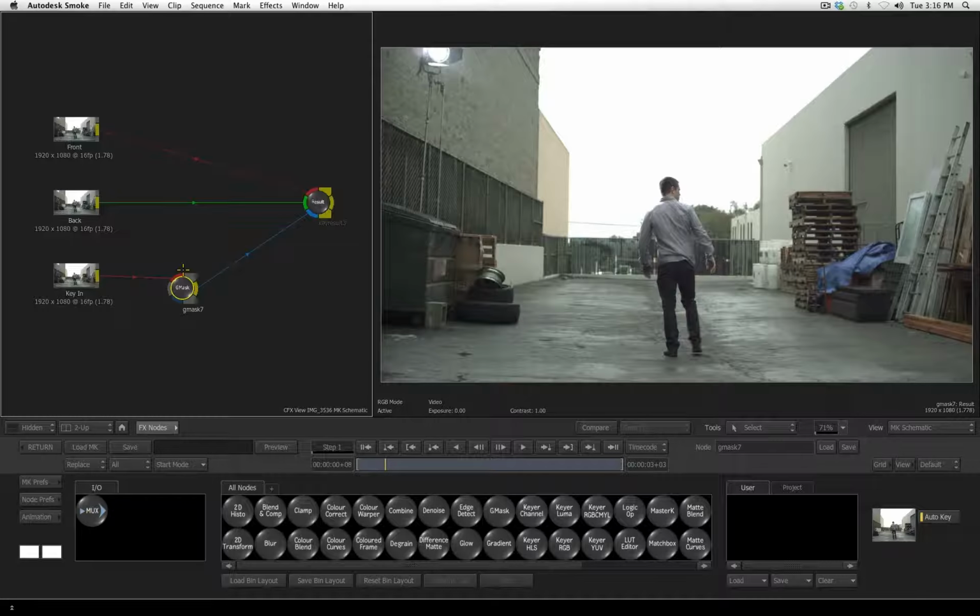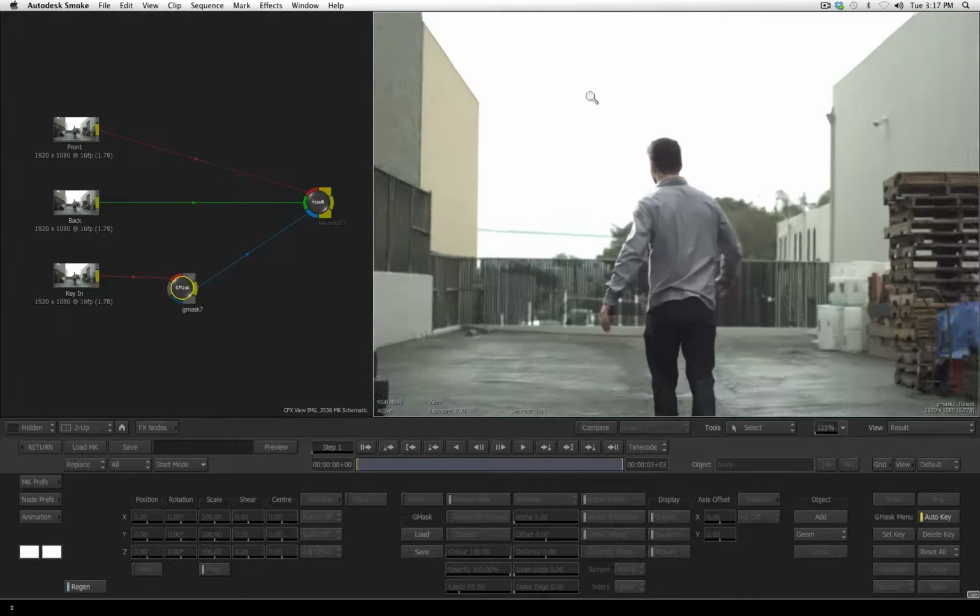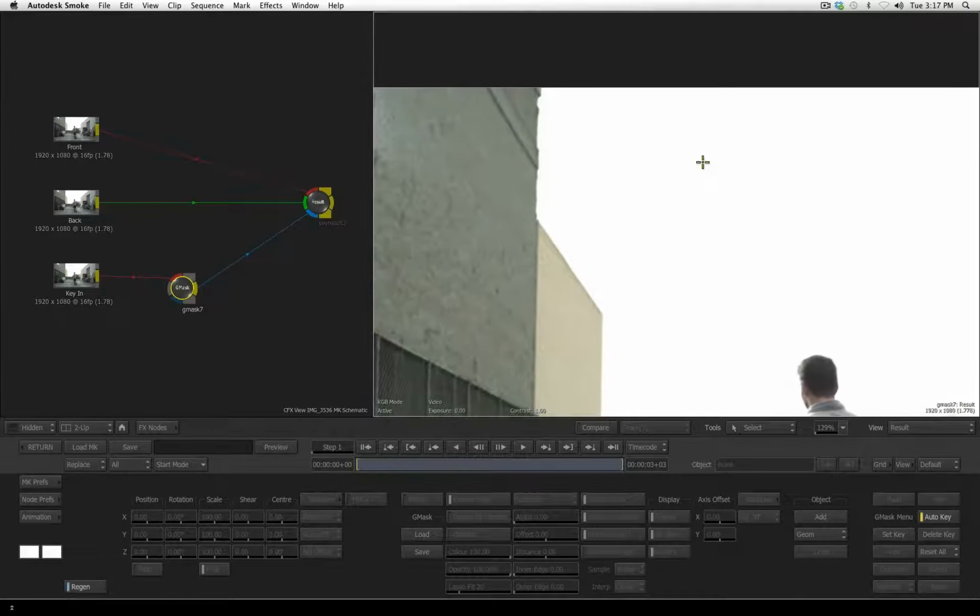So holding the option key allows you to jump into different start modes very quickly. And that's true for all your presets. If you go into the damage tool or stylize or any of the tools that have presets, holding the option key will not give you the confirmation dialog box if you're changing a preset or a start mode. So let's do the same thing. I'm going to go to the first frame, making sure I'm at the first frame by clicking this button over here. I'm going to be a little pickier this time with drawing my mask because I want to use this one. I'll choose Add, and we'll click up here to create a mask.